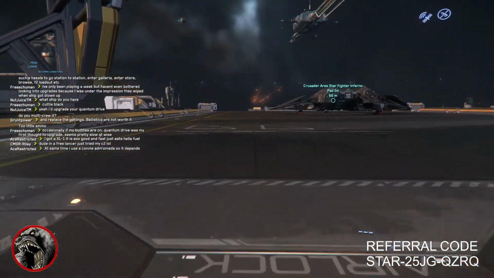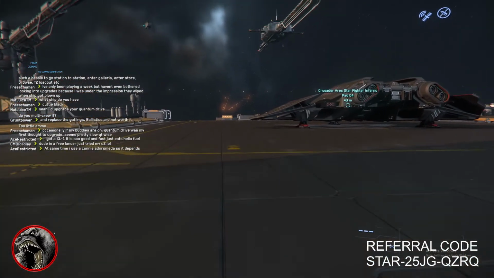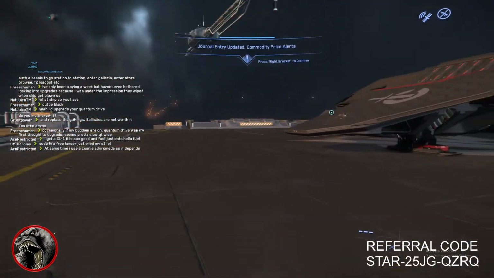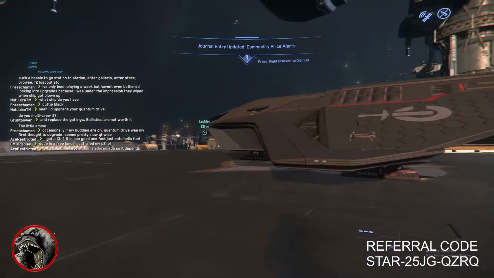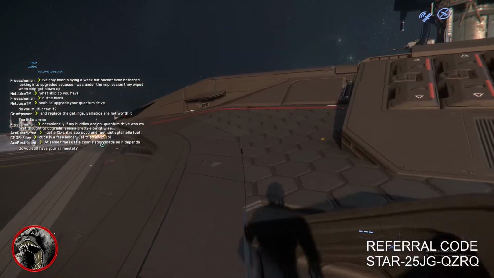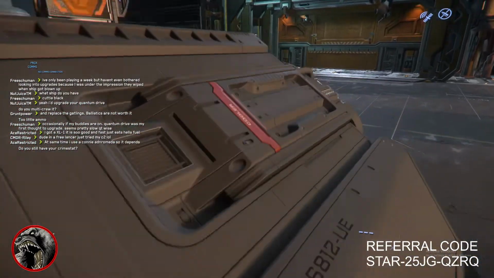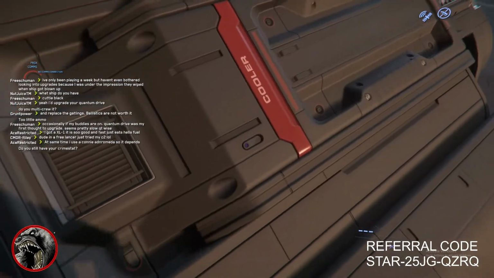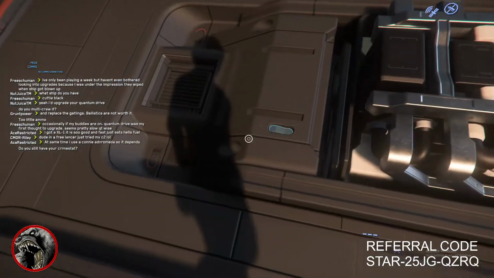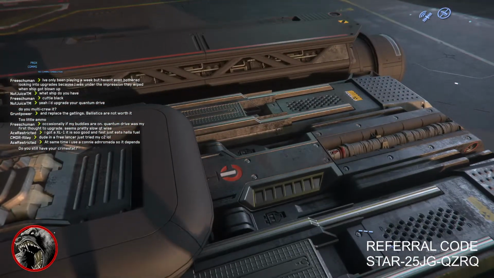So here we have the Crusader Ares Inferno, which is a heavy fighter, and the fidelity on this thing is just incredible. I went through in my last video and showcased a little bit of the Ion, with a slightly different setup, but it's crazy how you can interact and see what the coolers look like, and then go up here and interact with the.